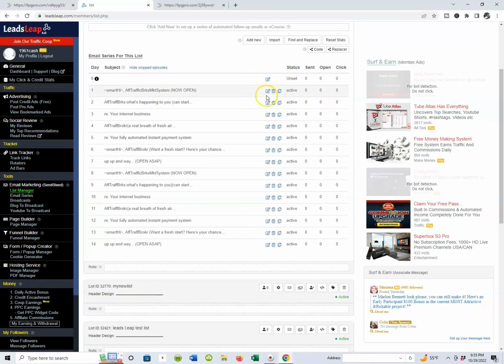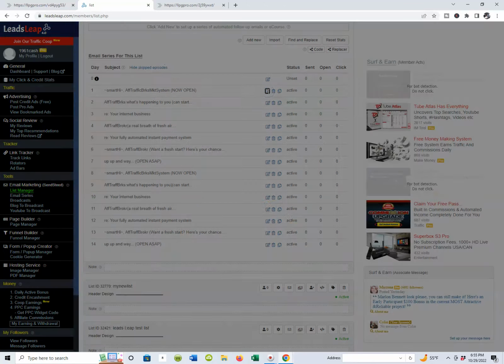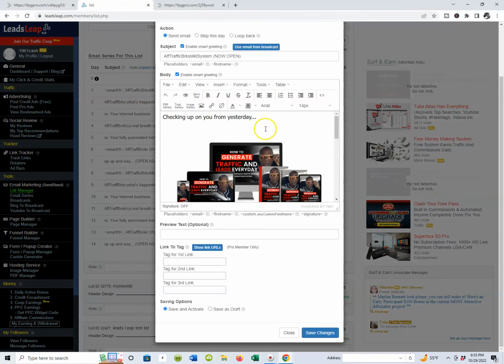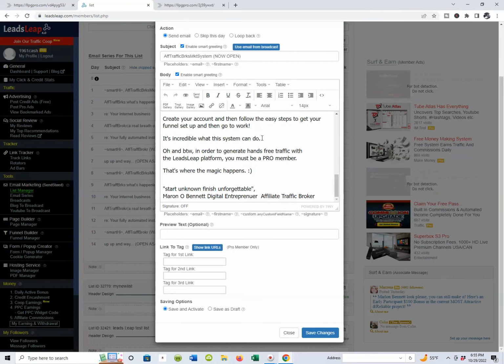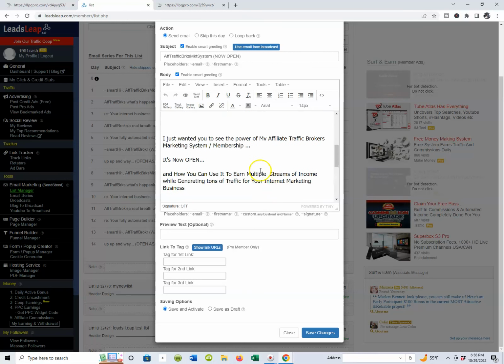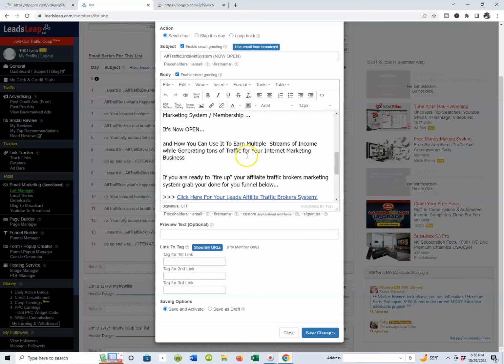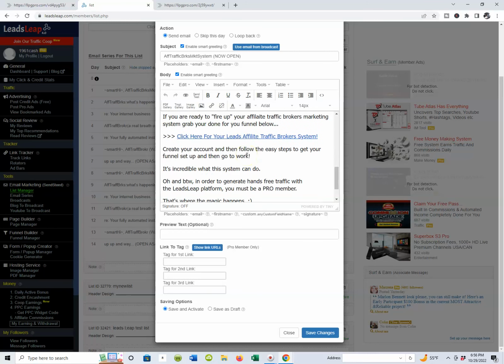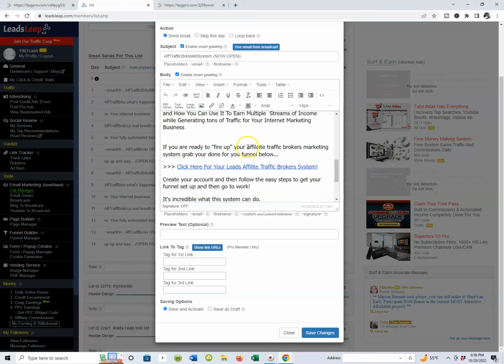So what you can do now, guys, is go in and edit them. So one by one, you want to click the little pencil box. You can see I already got these emails set up. They're already done for you guys, right? And you're going to come down at the bottom and put your name at the bottom, right? Edit them out. Make them speak to who you are, right? You want to start corresponding with your list, re-engaging with them, getting to know them, getting to like them, and they'll get to like you. And most importantly, guys, getting them to trust you. And you trusting them. You're going to build some great relationships by building a list.